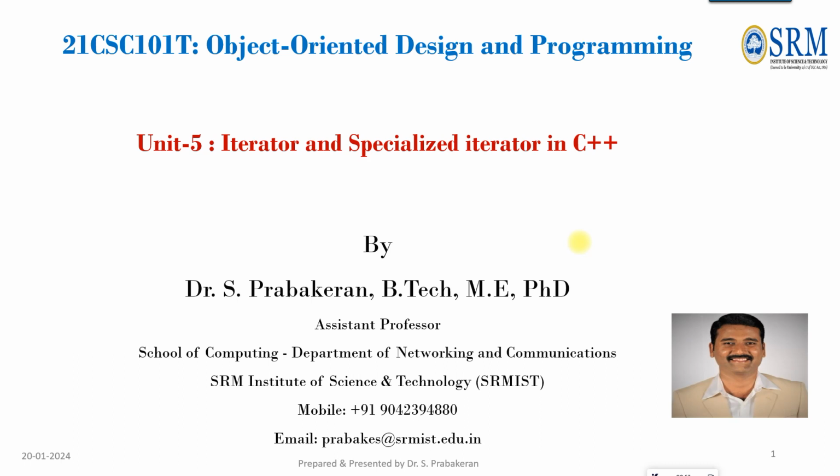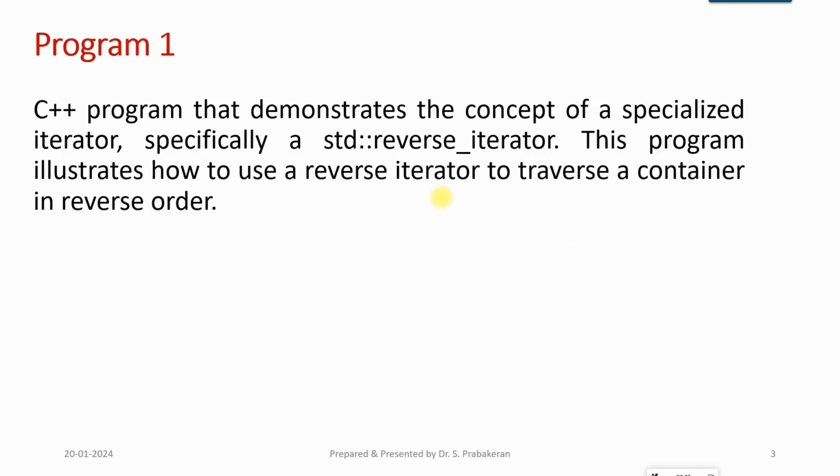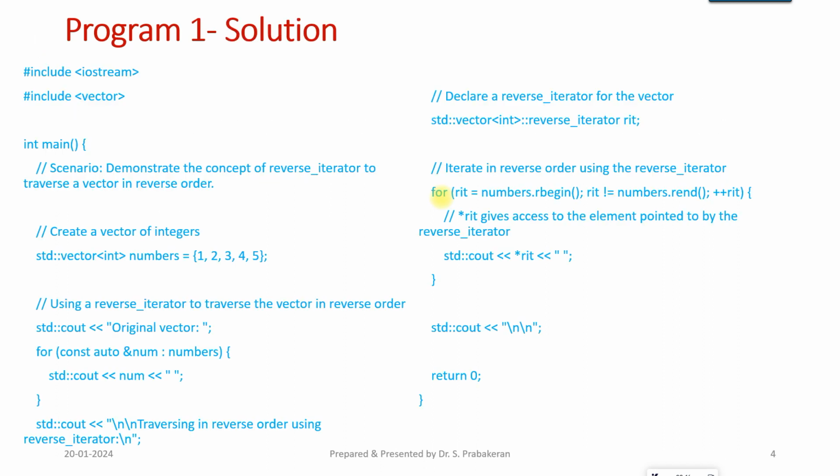In today's session, we will be seeing some important interview questions on iterators as well as the special iterators in C++. Now, in this particular question, we are asked to create a C++ program that demonstrates the concept of a specialized iterator. And here, the iterator we are using is a reverse iterator, which reverses the content. Now we will quickly move into the code part of it.